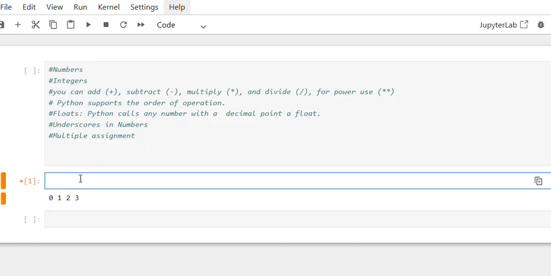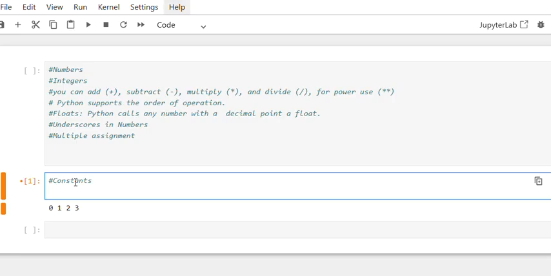Now let's talk about constants, and constants are very important. Sometimes you need to just fix certain values in your programming. So a constant is like a variable whose value stays the same throughout the life of a program. Let me write the definition for you so that you don't forget it.